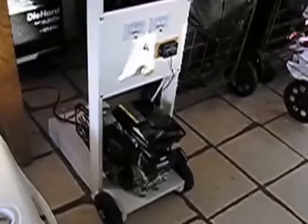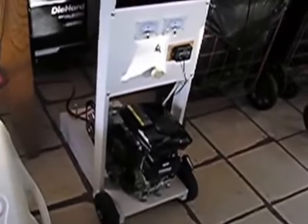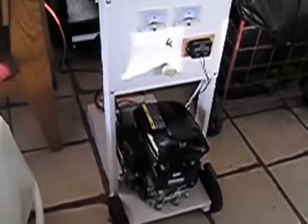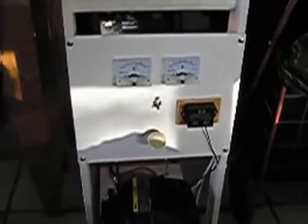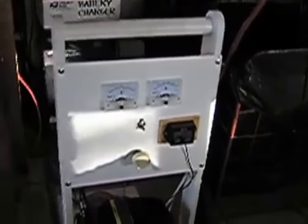Now it's working. We're going to start it and you can see for yourself how this system works with dialing up and down the rheostat. If you remember, it has a rheostat, not a voltage regulator on it. So that white knob right here — we're going to dial this thing up and down. I won't be able to talk while this thing is running because the muffler on this small motor is not very effective. We're going to demonstrate how turning up the rheostat changes the amps and how turning up the engine speed changes the volts. So everything is adjustable by hand when you don't have an internal regulator, which we're about to demonstrate.